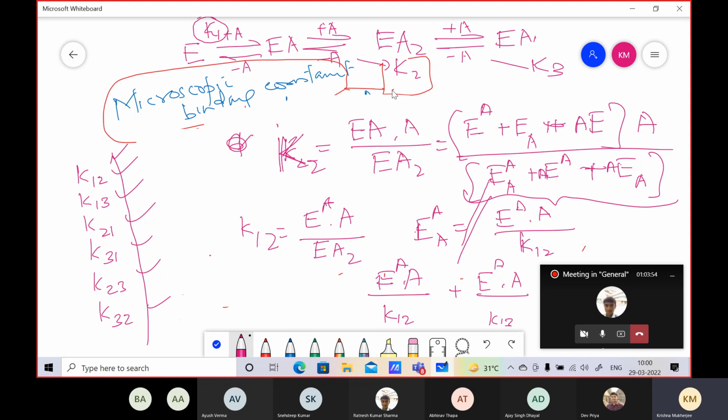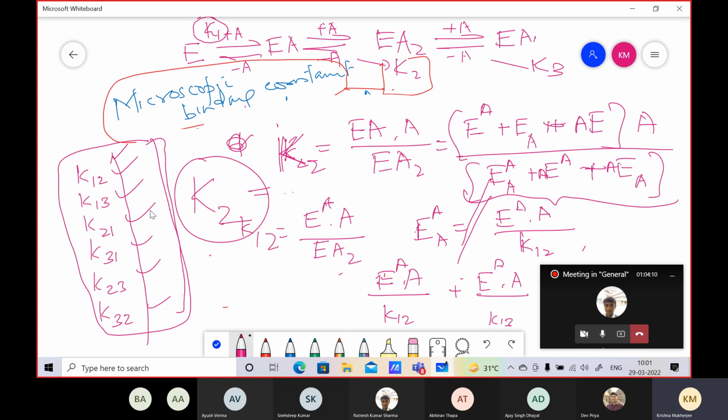Anyway, it's 10 o'clock. Let us stop here. I think I was trying to short circuit this, and I think it is going to cause confusion. So we have to be able to derive K2 in terms of its component parts, the various microscopic binding constants, and you have to derive K2 from these binding constants. And this algebra is important. Let us stop here, and next class we will resolve this algebra, and then we will try to finish the models based on this concept. Thank you. Any questions?